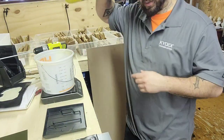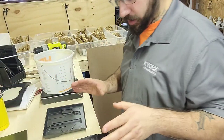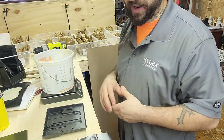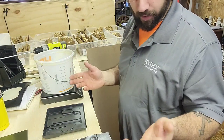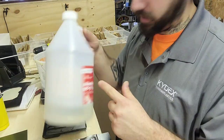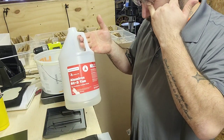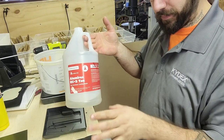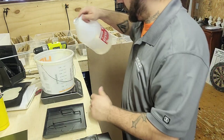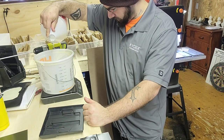All right. Get your torch handy. You will need that. What you can do to figure out how much you need is pour water in there and then pour it into the bucket or get your weight and whatnot. Divide that in half and there's your equal parts. I don't care because I got a lot of molds and a lot of stuff to do. So, part A is the stuff we're going to be mixing first. You can get these. They're usually on sale. They're about, I think, $100 for the 2 gallons, and then on sale is $80, something like that. But let's see here. Maybe I'll start off with 10 ounces each.